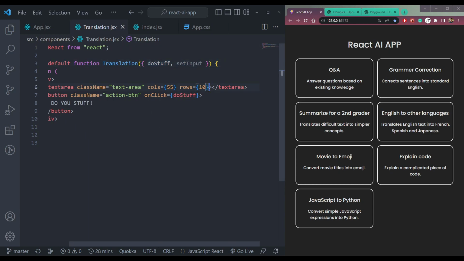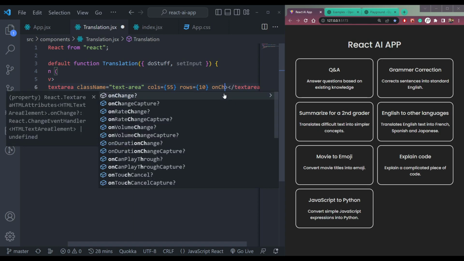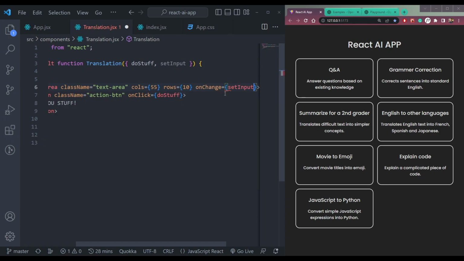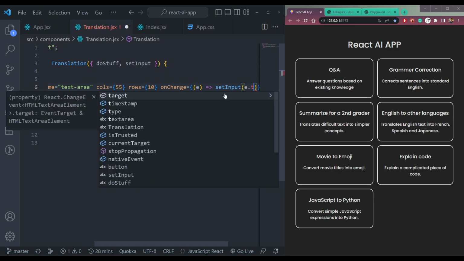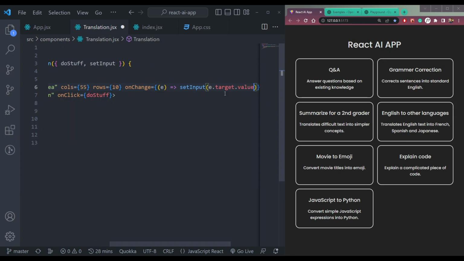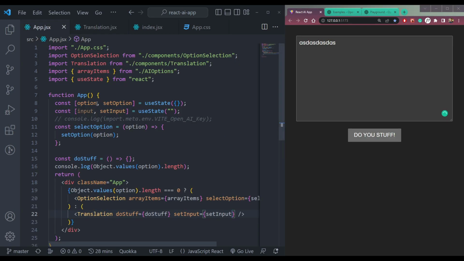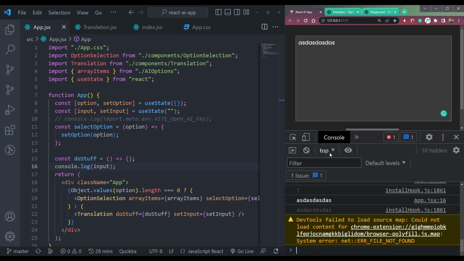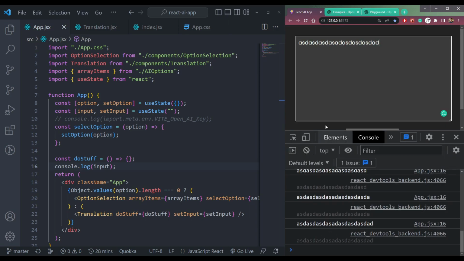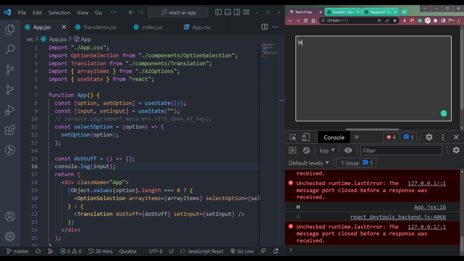Then on this input of text area, we can say on change. It will take a param called e or event, and we can just store event.target.value inside this input. Now if you type something and check this state called input, let's see what we are getting. Open the console and type something, and we're getting it here. So let's say we type hello, we will get hello here like this.